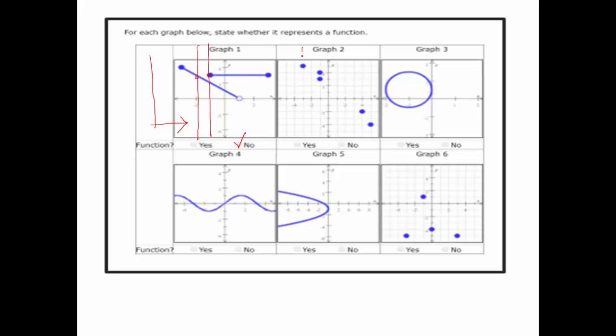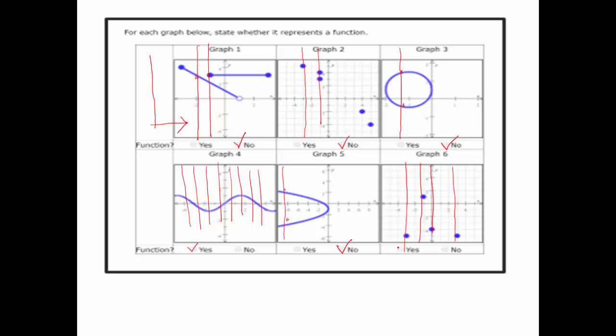We do the same thing here. We cut the line here, one point, but when we put it here, you cut two points, so this is not a function. When you put a line right here, we cut two points already, so it's not a function. Check this one out. We move the vertical line all the way from left to right. Every time you move the line, you only cut one point, so this is a function. Again, we move the vertical line from left to right, and we cut two points already right here, so it's not a function. For this one, if you put the line right here, you cut only one point, and everywhere else only one point. So this is a function.